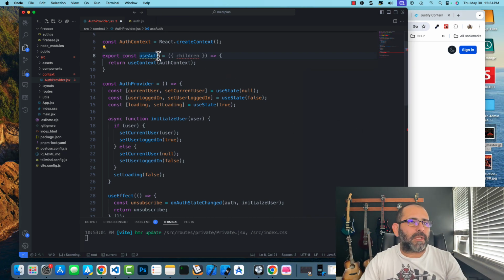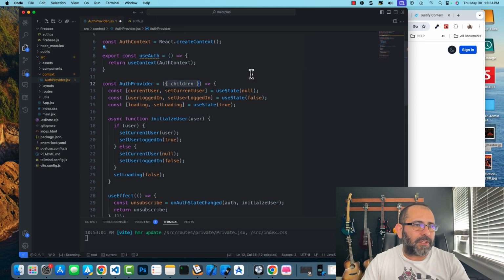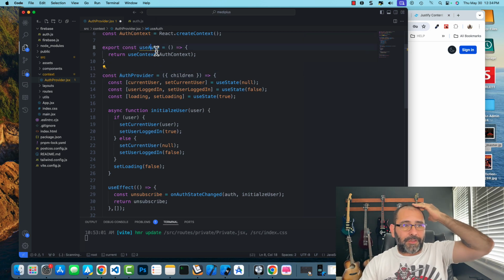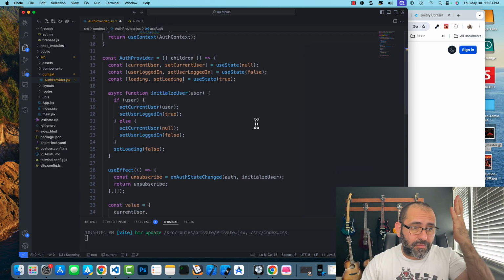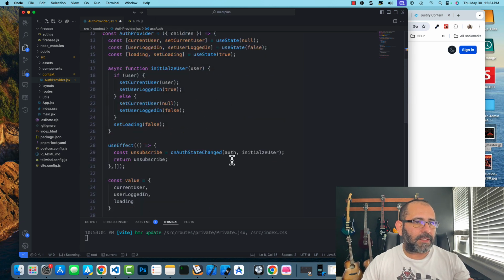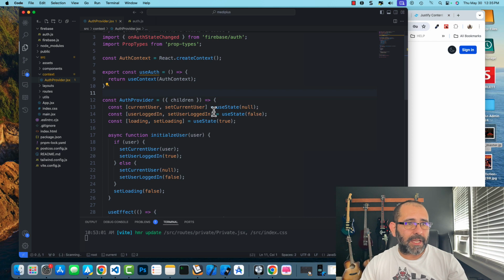Oh, it's in the wrong place. I put it in the use auth. It's not supposed to be there. It's part of the provider. There you go. It's part of the auth provider, not part of the use auth. All right, so now that it is there, everything is fine, everything is running. So this provider has been built.